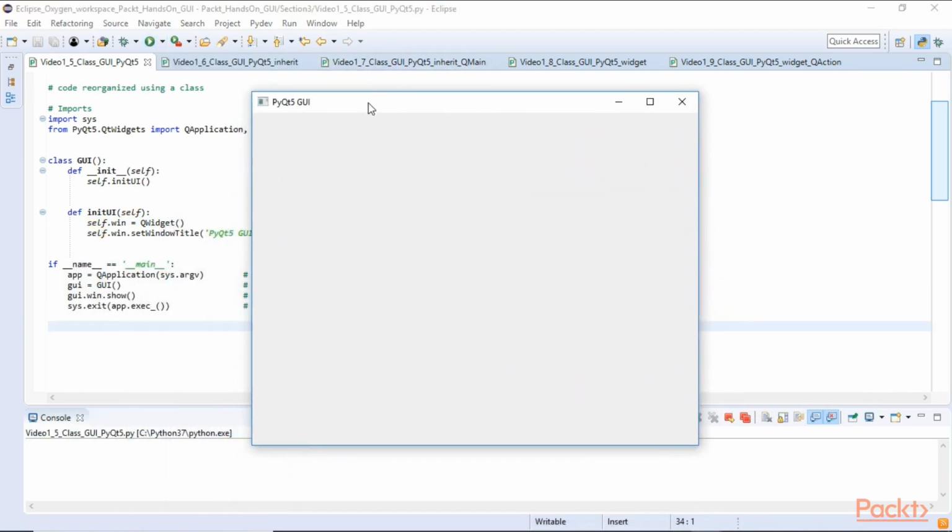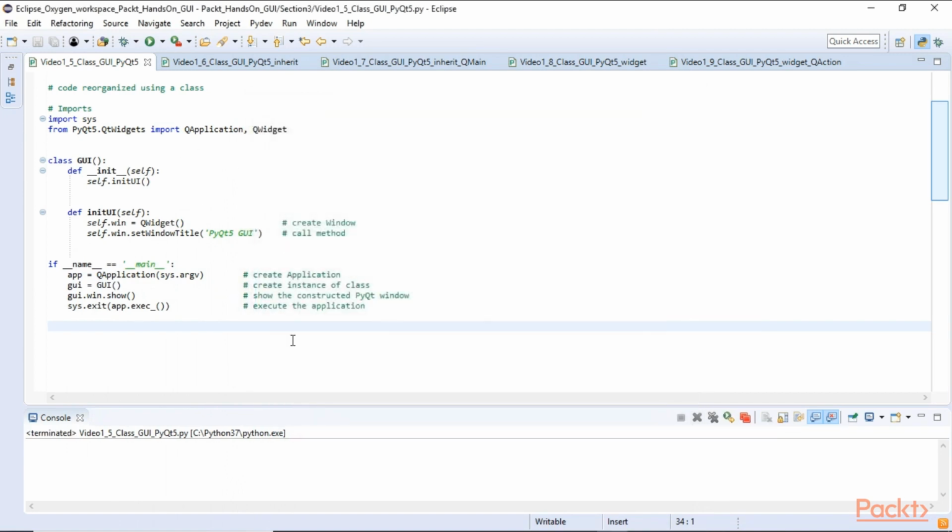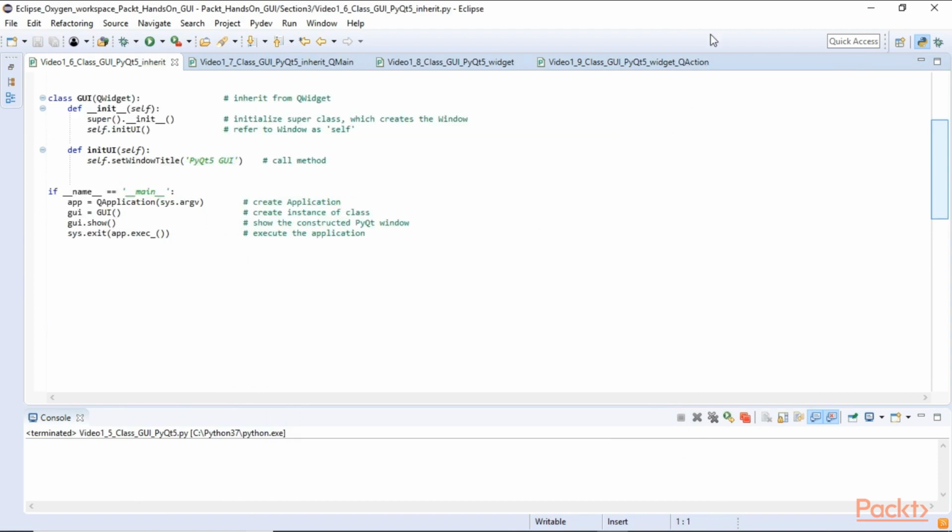It's basically the same code as before, it's the same structure. But instead of being procedural, it's in a class, and you'll see in a moment why we are changing this to using a class. So now that our code is restructured into a class, we can use class inheritance.